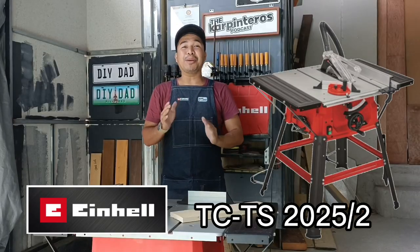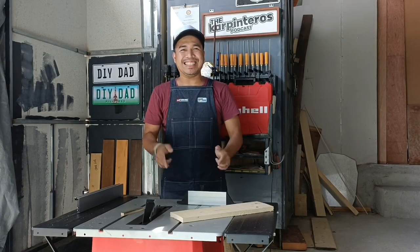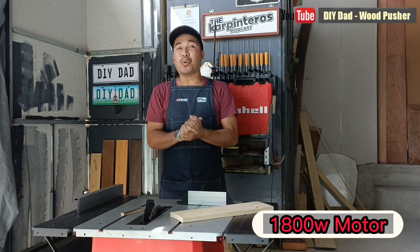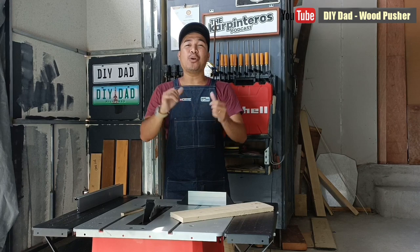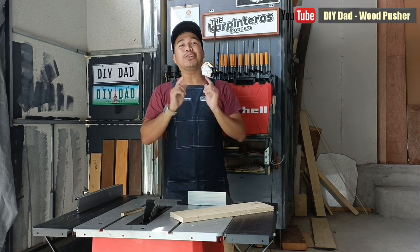This is my Einhell table saw. We saw how powerful this is. With its 1,800 watts motor, may aasahan ka talaga sa kanya. So, if you are a DIYer like me, pwedeng-pwede to sa'yo.